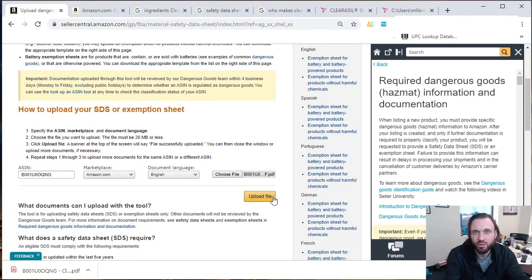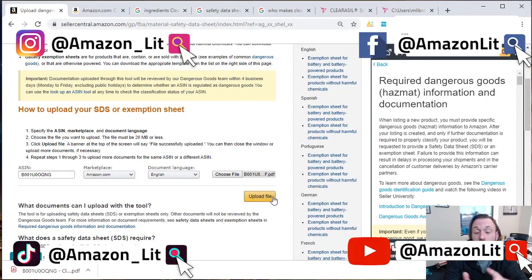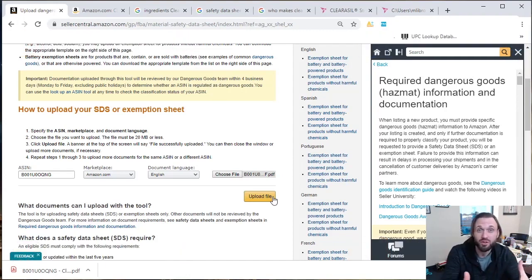So I just gave you two different ways to get a product removed from its classification as a hazmat. Now this will not only help you increase your sales, but it will help other sellers increase their sales as well. Because as soon as a product is no longer considered a hazmat for a specific ASIN, that means it removes it from that hazmat classification for all sellers. So it increases opportunity for you, it increases opportunity for your fellow Amazon sellers, it increases opportunity for us. So it's beneficial for people to submit these MSDS forms. It helps the Amazon seller community as a whole.